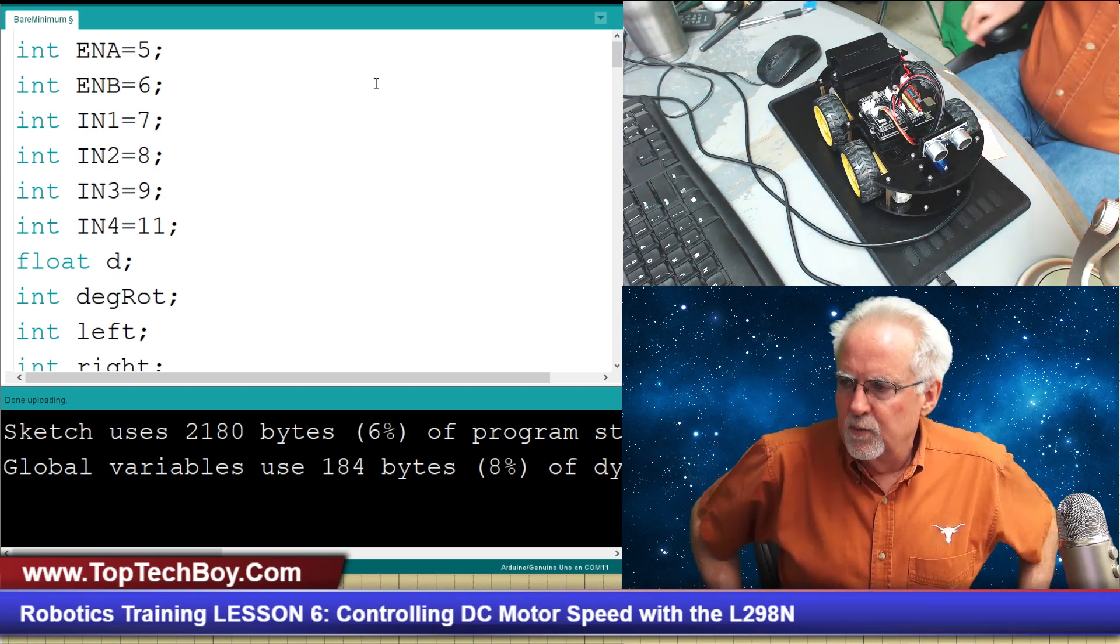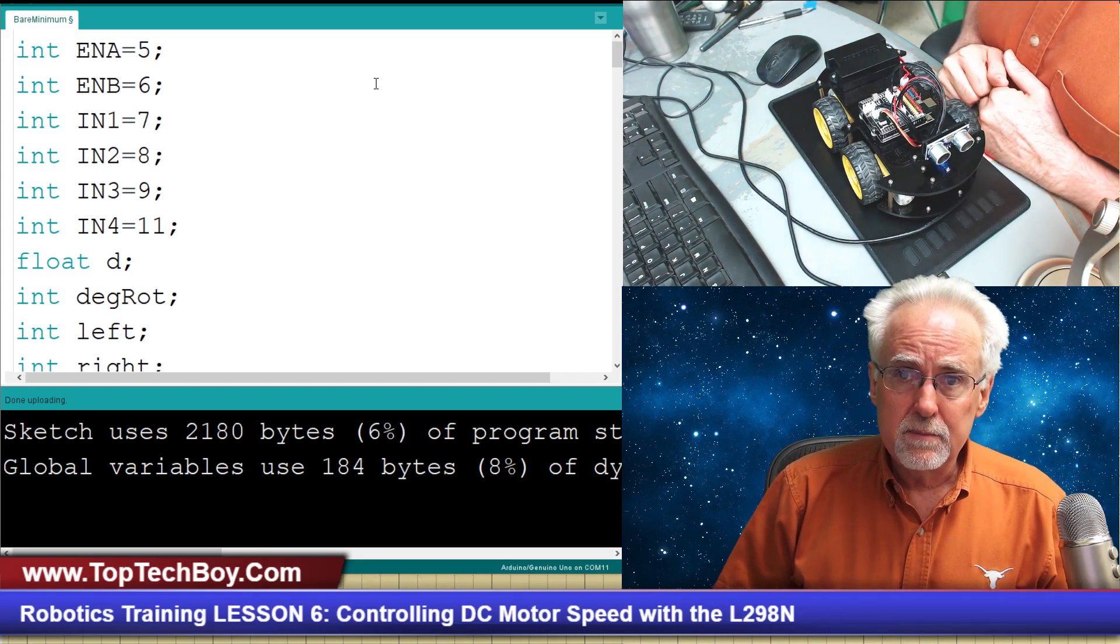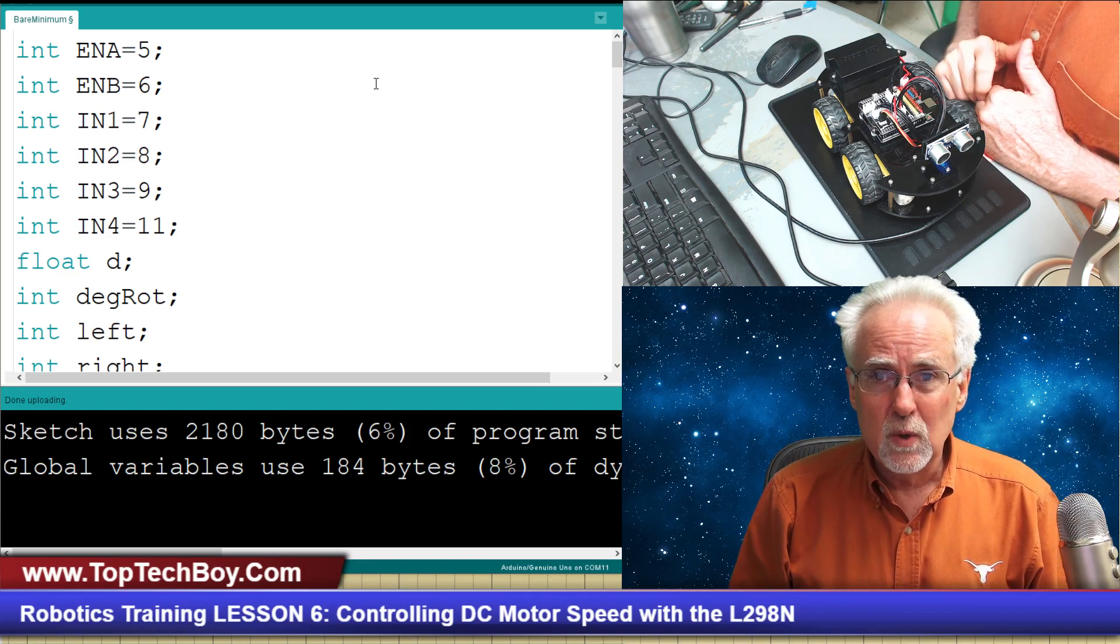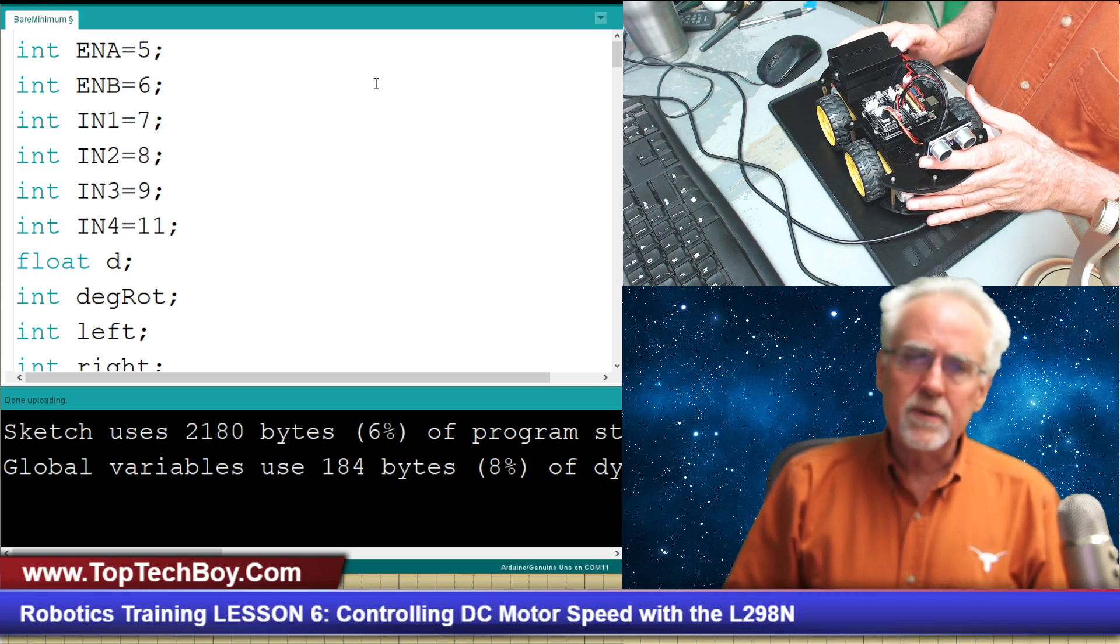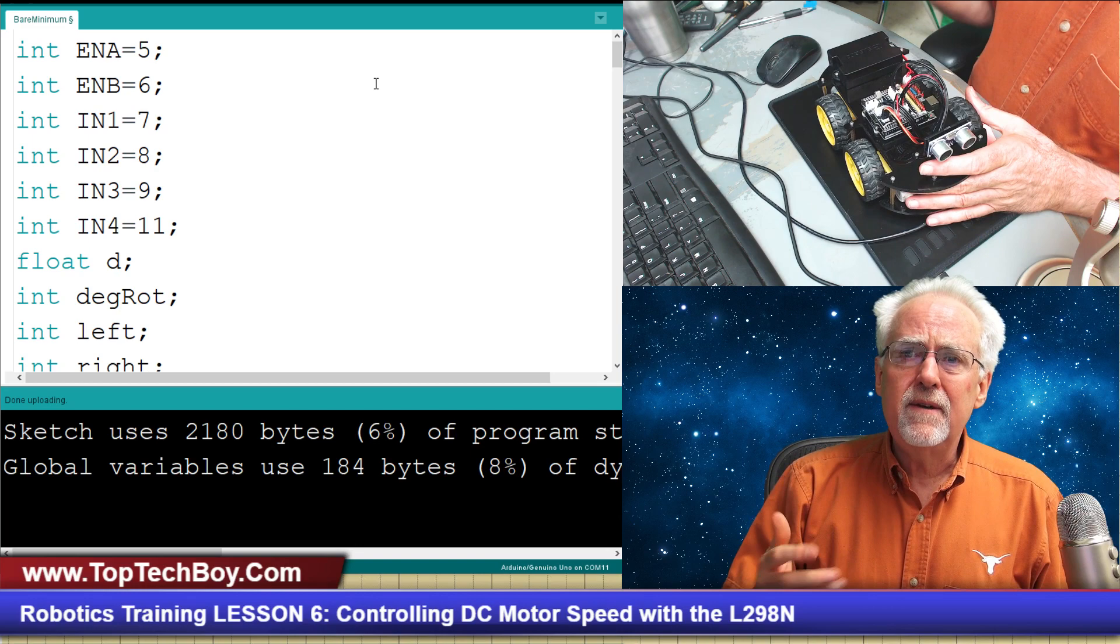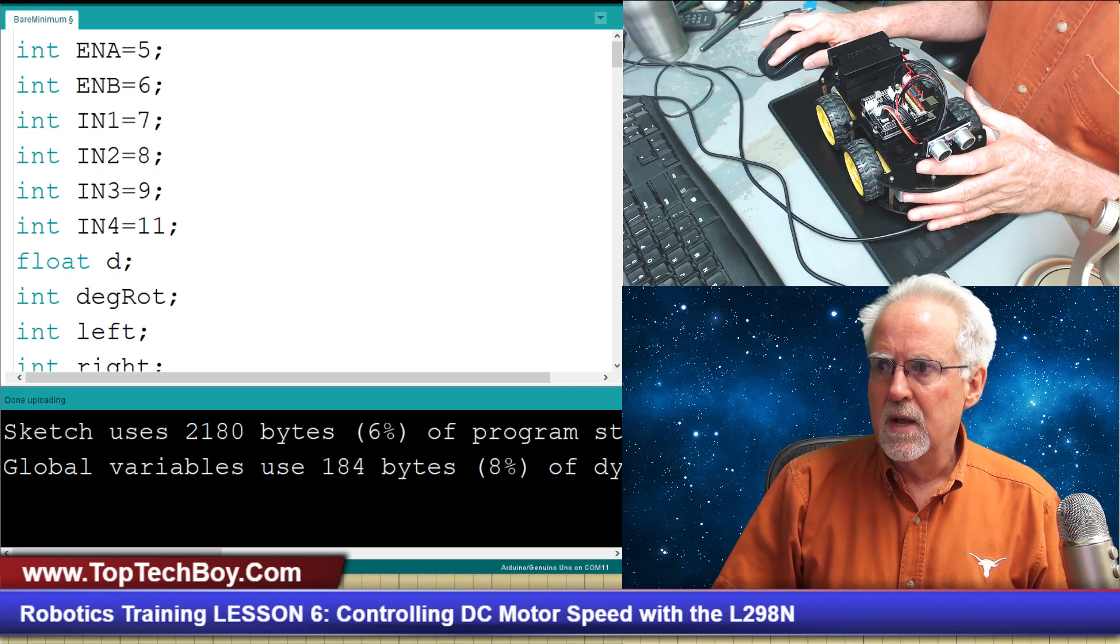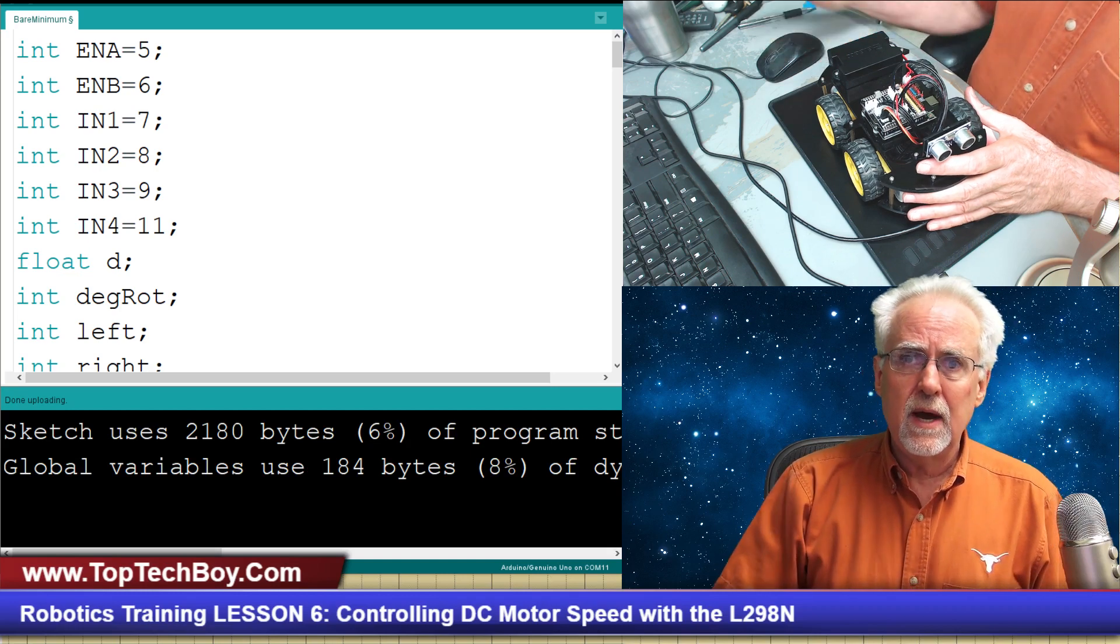This has been a little bit of a shorter lesson. I'm sorry last week's lesson was so long. But what I'll do is I'll come back next week and I'll show you how to do the homework. So what you've got to do is you've got to adjust this forward, this void forward function and the void backward function so that whatever speed you set it at, the thing will go the right distance. All right, that should be fun. I'm having a lot of fun with this little project. I hope you're enjoying it too. If you guys like this, be sure to give me a thumbs up. If you haven't subscribed to the channel already, make sure that you subscribe. And when you do, make sure you ring that bell. Click that bell and that way you will get notifications when my new material comes out. And share this with other people, man. This is some great content. See if you can find someone else to hook up with these lessons. Let's see if we can start developing a little bit larger community around these great engineering projects. So this is Paul McWhorter from TopTechBoy.com. I will talk to you guys later.